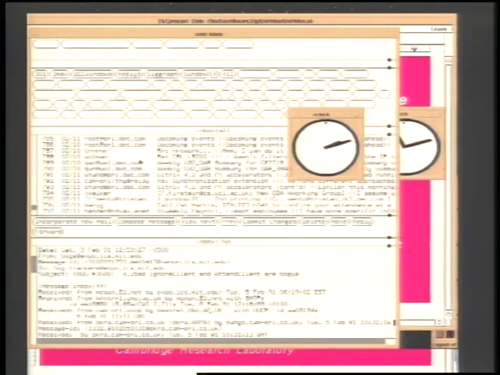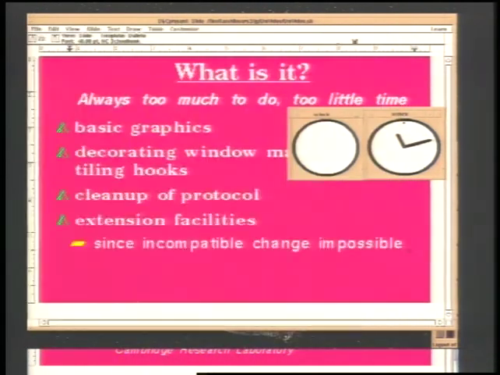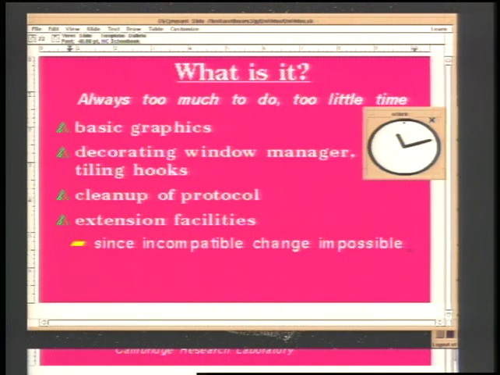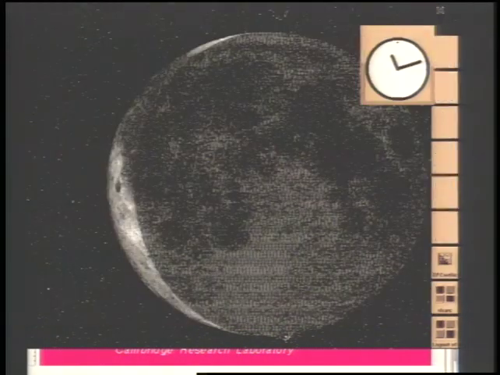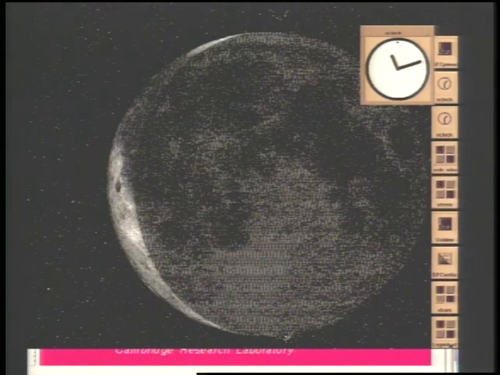Okay, and I started up the Motif window manager. It provides a different style of user interface. It doesn't happen, at least I haven't told it to ignore the fact that my clocks are actually oval clocks. And it provides quite a different user interface. The icons, for example, are currently stacked up on the right-hand edge of the screen.